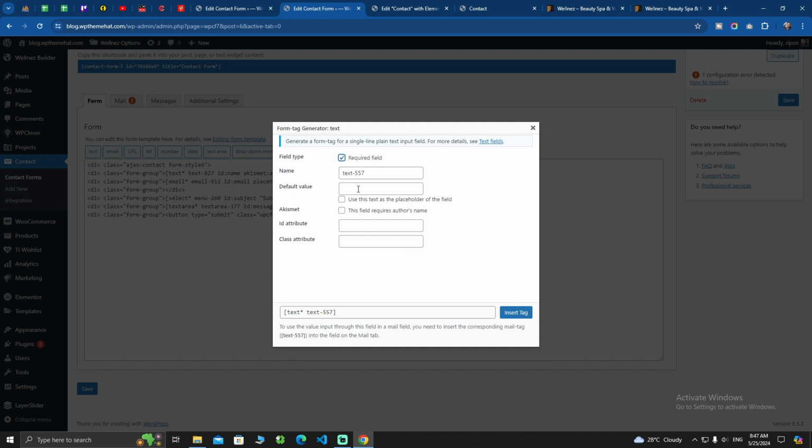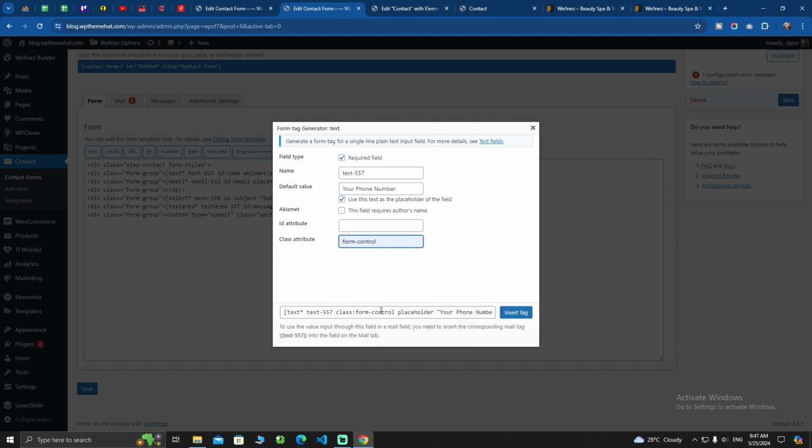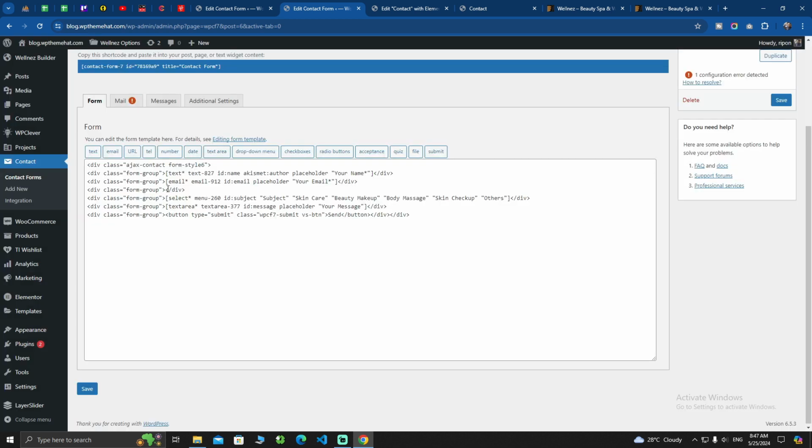So I'll click on required field, and the default value is your phone number, and you can select this to use as placeholder text. You can set the ID, which can be anything that you want, and the class you can set to form control, and the rest is fine. So I'll click on copy now and paste it here, and after that we'll click on the save button.